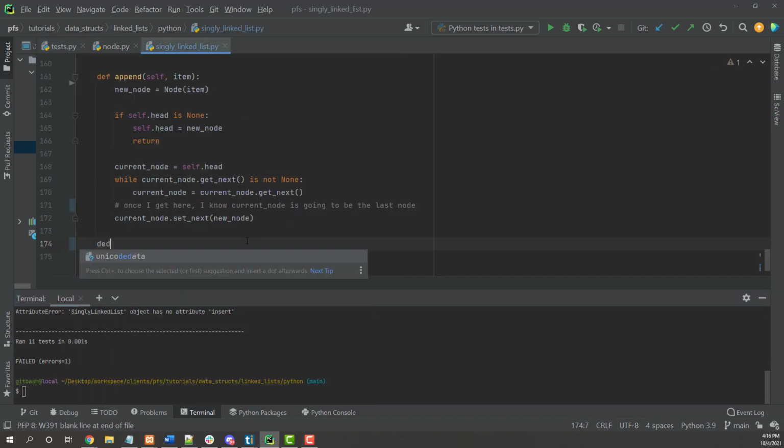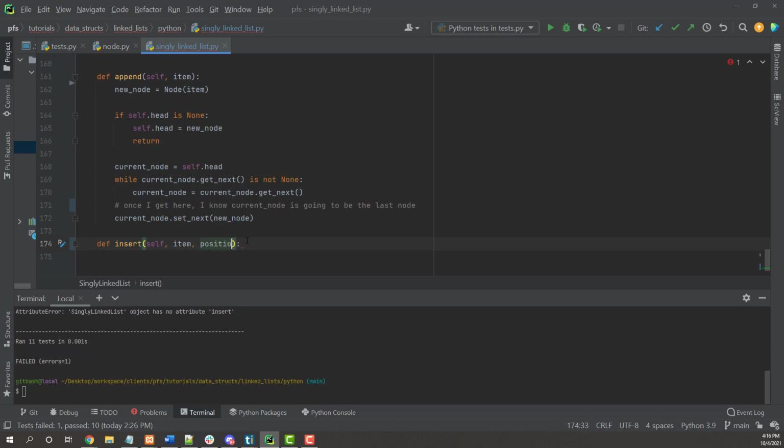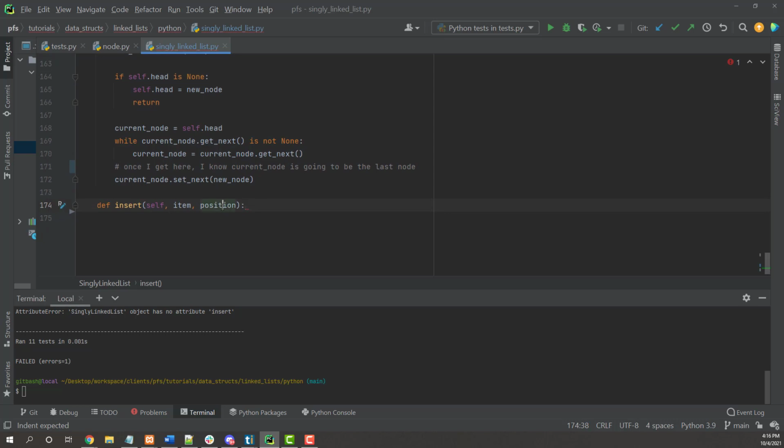So let's create it. We define a new function, def. It's called insert, takes self as a first positional parameter, takes item as a positional parameter, and the position or index, whatever you want to call it. It might actually make it a little bit easier to call this index, just because we're going to have to track three variables.